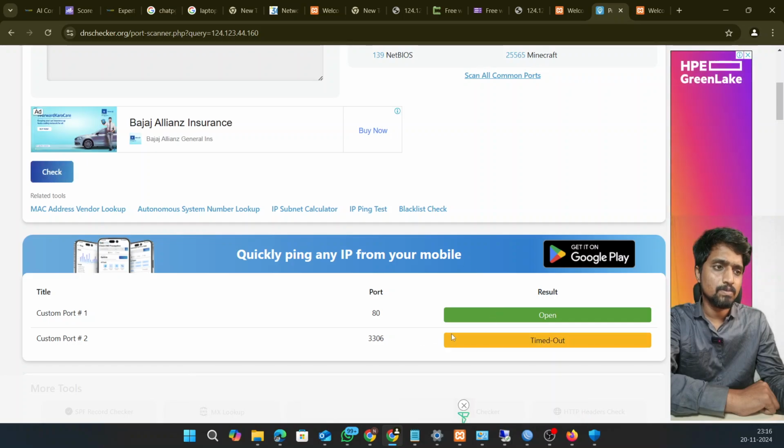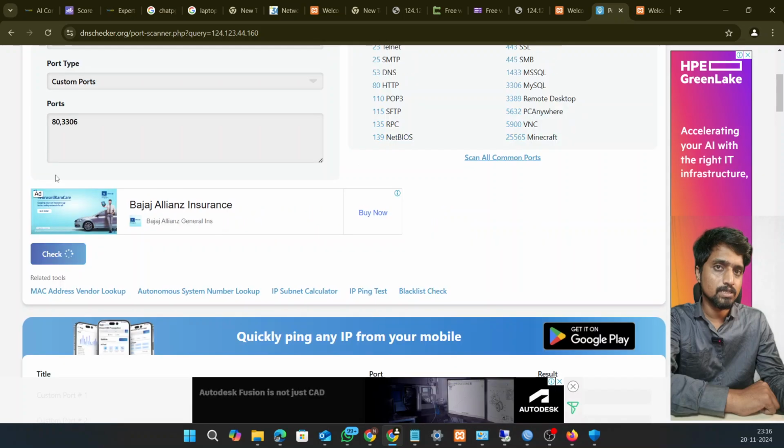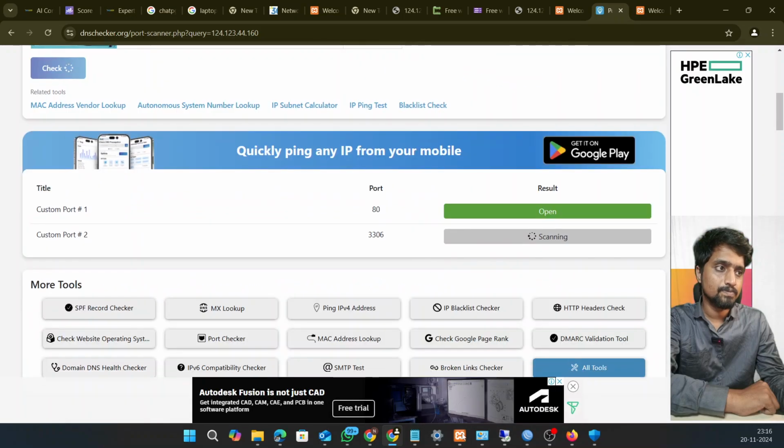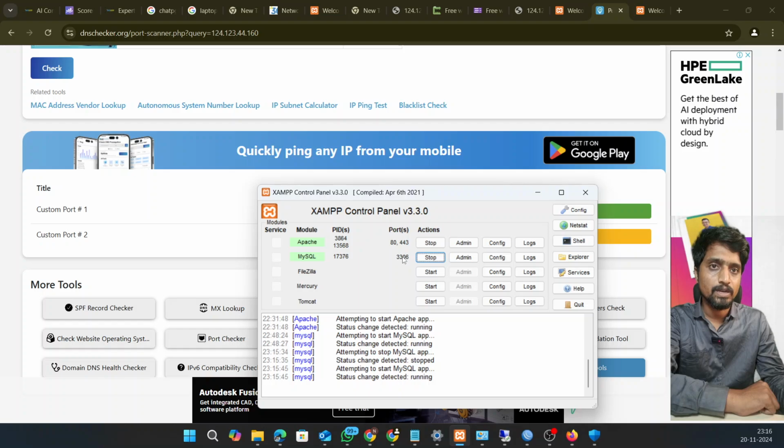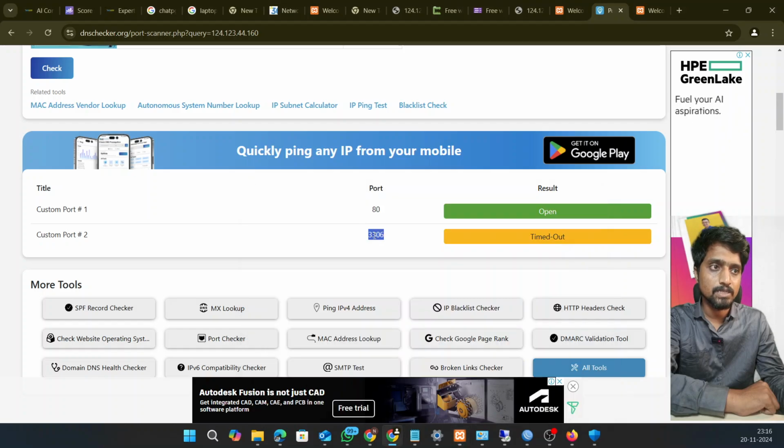So port number 3306 is not opening. It is already enabled and port forwarded, and it is not establishing on the public.